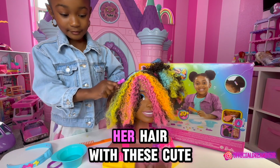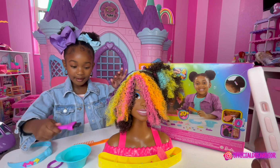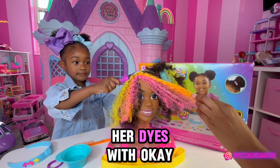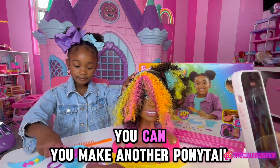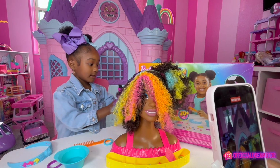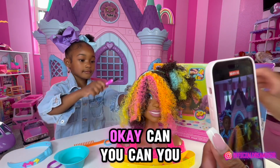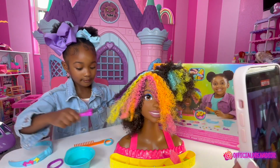Are you going to be pinning her hair up with these cute little barrettes? Mm-hmm. These are cute. And they're deep brushing. And then she has a cute little headband. And then she has this for... Oh, yeah, to mix her dyes with. Okay, this is super cute. Can you make another ponytail? Mm-hmm, that's two of them. Do one more ponytail. So we're going to do this style. Okay. Can you do the other ponytail? Oh, sure.